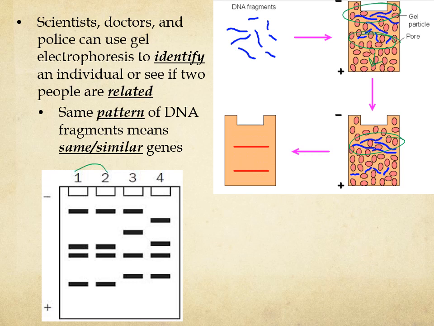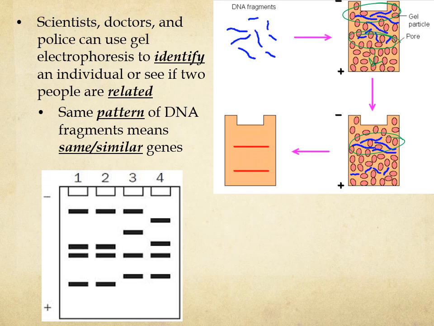So whose DNA seems to match sample 1? Well, if I'm looking at this, it sure looks like 1 and 2 are identical, right? So that would be a pretty good indicator that individual 2, suspect 2, is someone you're going to look at. But this is going to be a lot more specific than fingerprinting or even blood typing. Blood typing can tell you if someone is type A, type B, type AB, whatever. But DNA is specific to a person. This is going to give you really, really close match-specific results. Whereas sample 4 here doesn't look anything like sample 1. So person 4 would be eliminated pretty quickly from consideration by the police, hopefully.